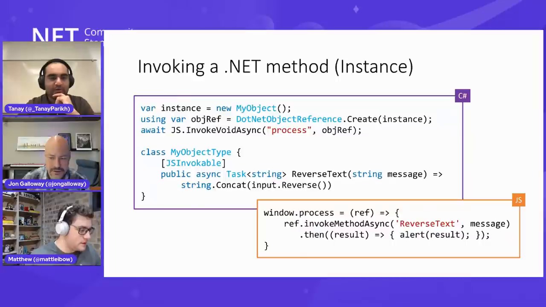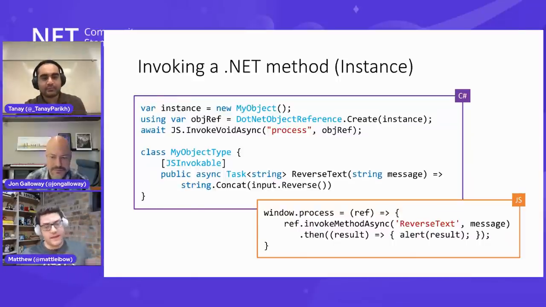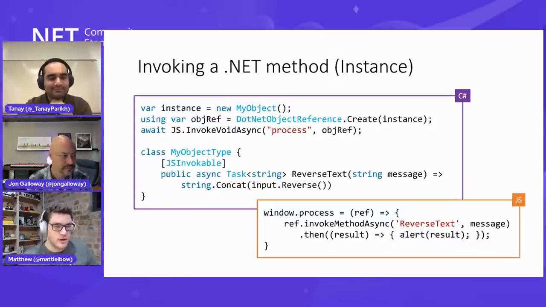Why don't you take it from there? Oh, cool. And that's a good question, because it reminds me that a lot of people show demos with this cool little function, like, oh, we can call some JavaScript. But often you need to do more complex stuff. Specifically on this slide is sort of the ultimate complexity: you need to access a .NET object from JavaScript, or a specific JavaScript object from .NET. And you need a way to wrap it and get access to the bits.